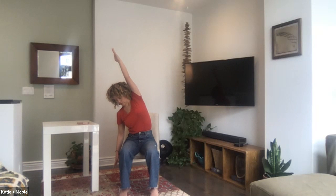Okay, so the right arm goes up, the left arm reaches down, up and over. Just kind of pause, feel it out, and then really go for it. Imagine like you're reaching to pick something up off of the floor while you're simultaneously stretching that right arm up to get as long as you can through the right side body.